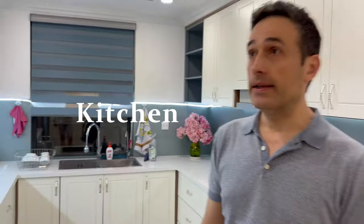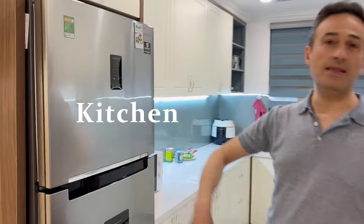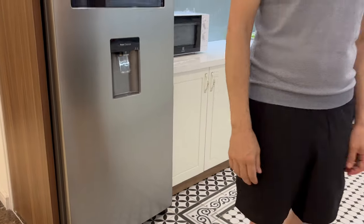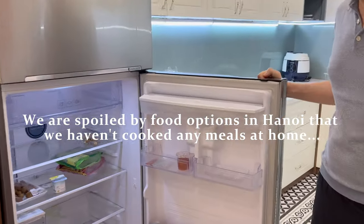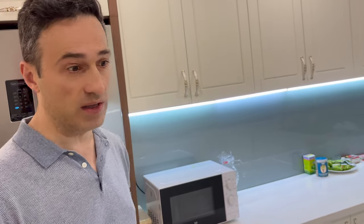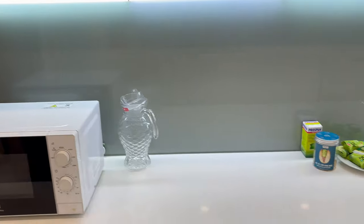So this is the kitchen. It's a very nice fridge with a water dispenser and an ice dispenser, but we are not Americans, so we don't drink cold water and we don't use ice — totally useless. In an entire month, we never cooked a single meal. Although we usually cook when we are in other cities, here the food is so good and so easy to get, delivered or at a restaurant, that you just don't bother. So we just have a few snacks.